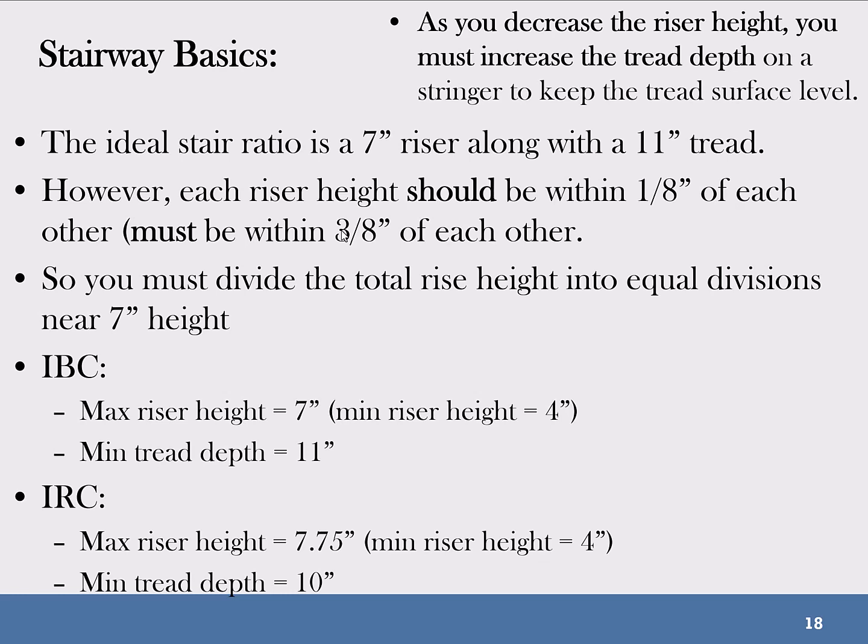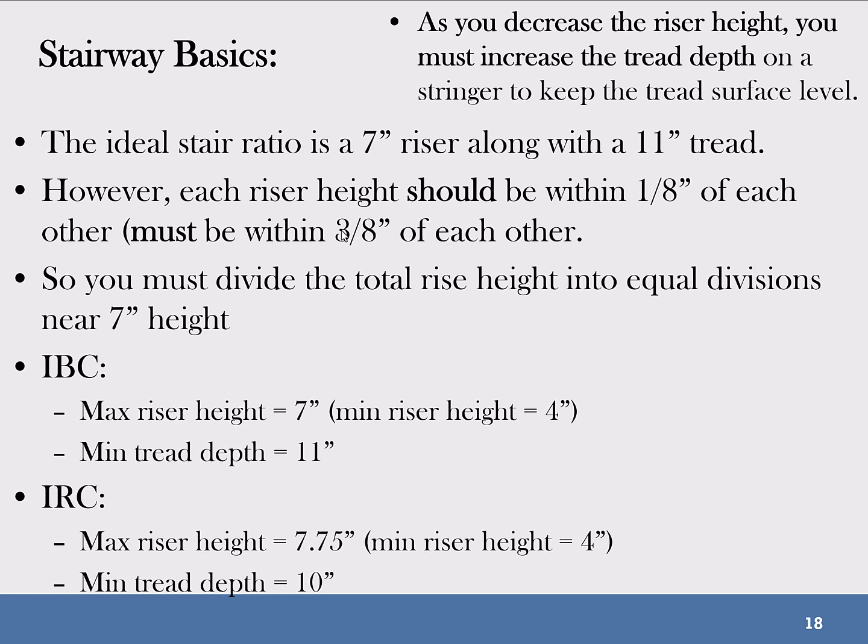1/4 inch is actually the minimum standard for variation in the steps. But you will find if you've got 1/4 inch variation, people will be tripping on your stairs because everybody just lifts their foot up exactly the amount they need to. So that means you have to divide out that total rise from one finished floor to the next. That vertical dimension has to be divided into some equal divisions near 7 inches. And the building code, the IBC for commercial construction, says it can be no higher than 7 inches. The residential code allows you to go steeper than that. So we're going to focus only on the IBC here. Makes the math simpler.